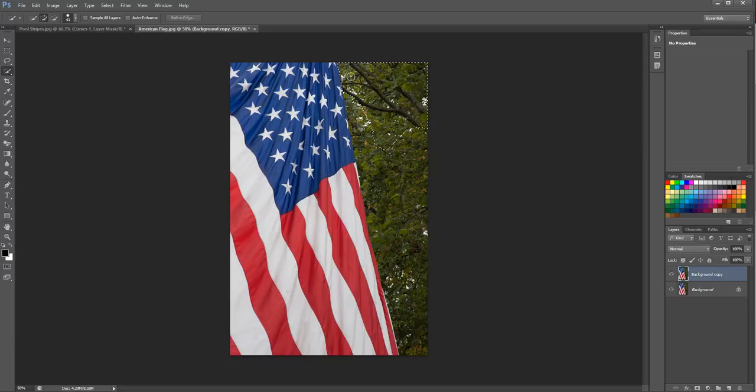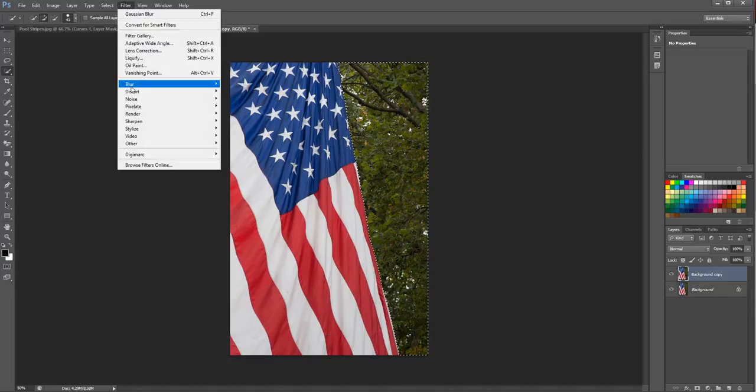I'm just going to use the quick selection tool to roughly make a quick selection. Obviously, if I was doing it a bit neater, I'd be careful on a few little edges down here, maybe up there as well. But for now, that should do. In order to make this background a bit more blurry, I don't want it to stand out too much. The flag is going to be the main focus.